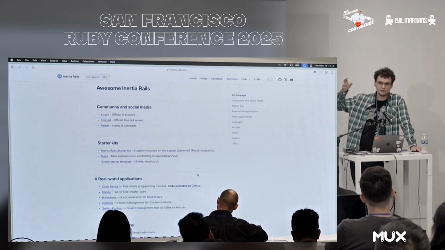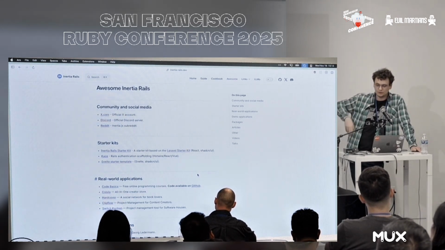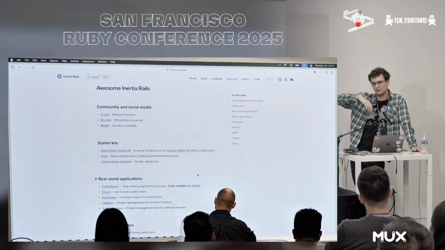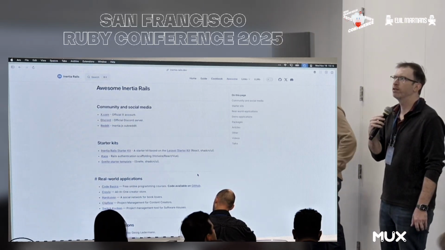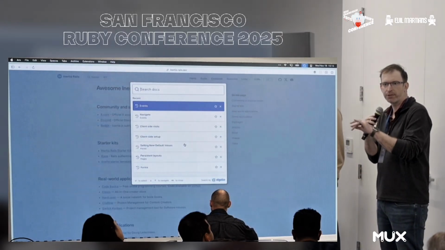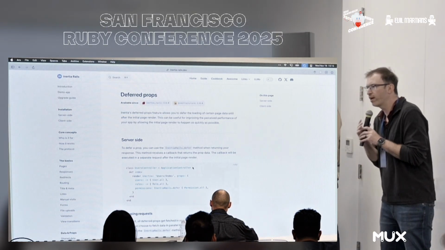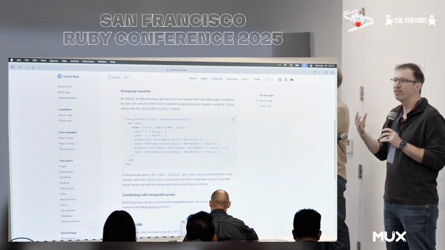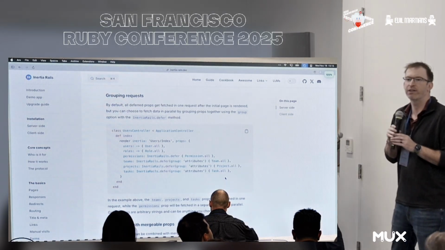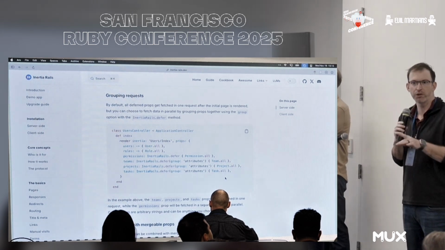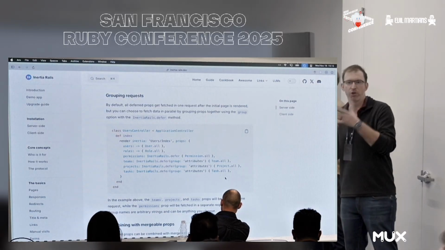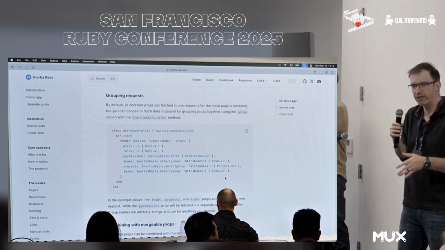It's a separate attribute you pass to the Inertia thing, and then it will be separated. Yep, I didn't call this out. I probably could have, but when we were looking at the request, it said default and then trending topics. That came from the default behavior: if you have 10 different deferred props, one request is going to go gather all of them. But if you say, okay, I've got these 5 that are much slower, you can separate that into 2 different batches and it'll fire in 2 requests. And then they're all just going to end up merged together at the end of the day. Your React components can remain ignorant of that.